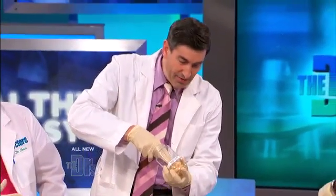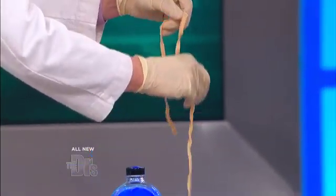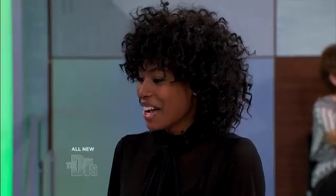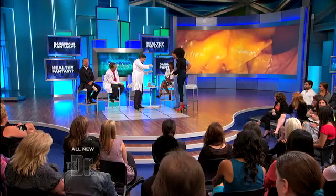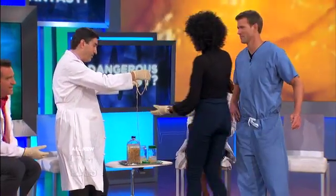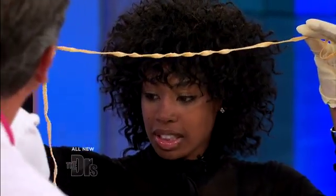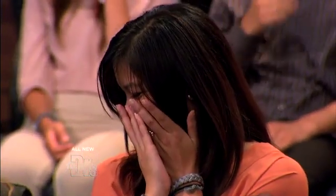Let me just try and get a piece out for you. These guys can be really long — these are probably just segments here. It looks like fettuccine. This is not fettuccine. This is a real beef tapeworm. It looks like a giant earthworm. Do you want to swallow this?